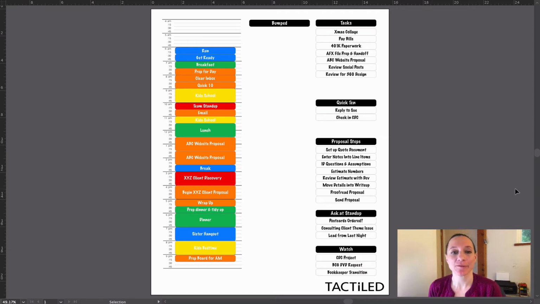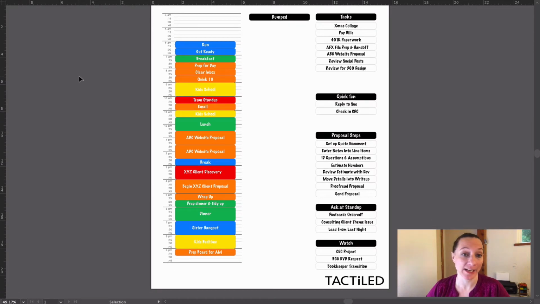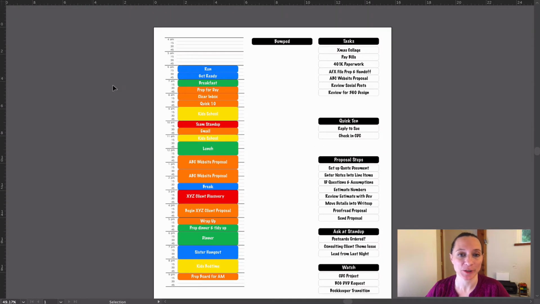Okay, I thought it might be helpful if I spend a few minutes explaining how I use my tactile board on a standard day. I've used it many different ways, and of course you can feel free to do that too, but I wanted to share how I'm currently using it. Typically, the night before, I will prepare the board for the next day so I know when I need to be up, why I want to be up, and the things I'm hoping to accomplish that day. It just helps things get off to a better start for me.